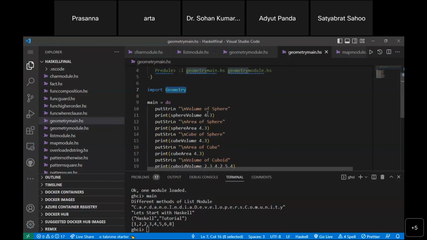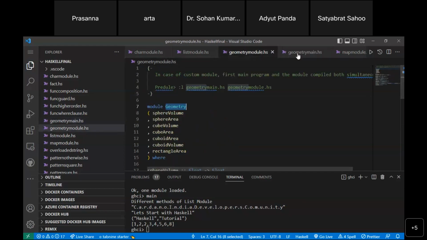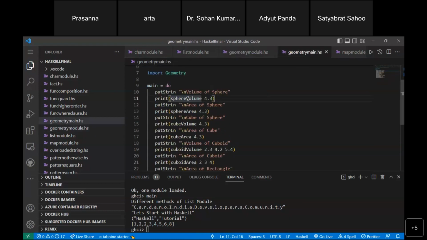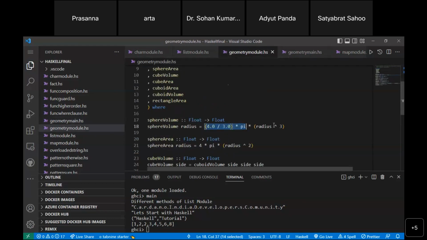Yes. Now what you can see here, I am writing sphere volume. Is it a predefined function or a user defined function? User defined. It is a user defined function, but this function I have defined here. So I pass the value from one program, it passes to here and is processed here, then it returns the value as a float type.